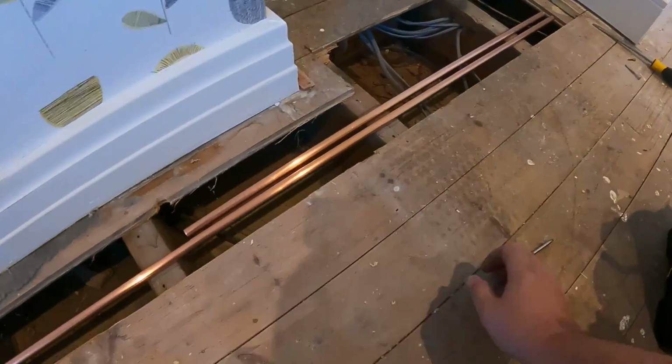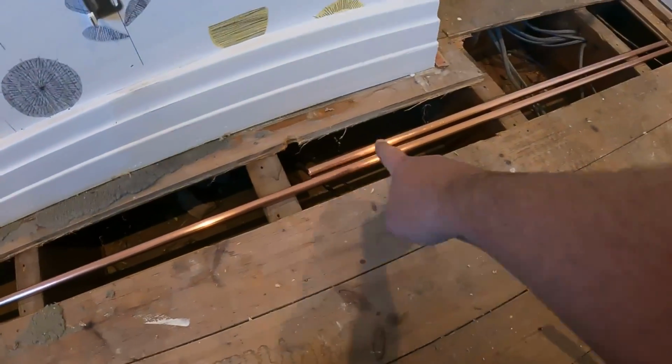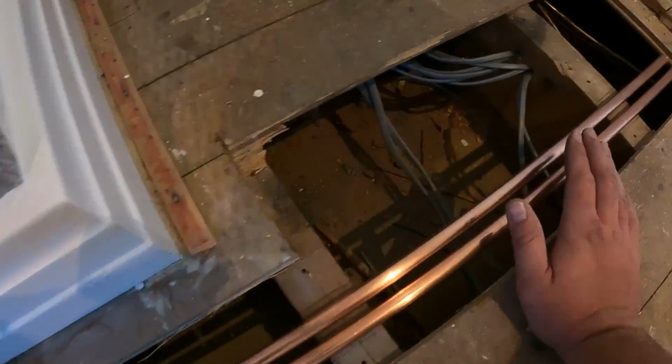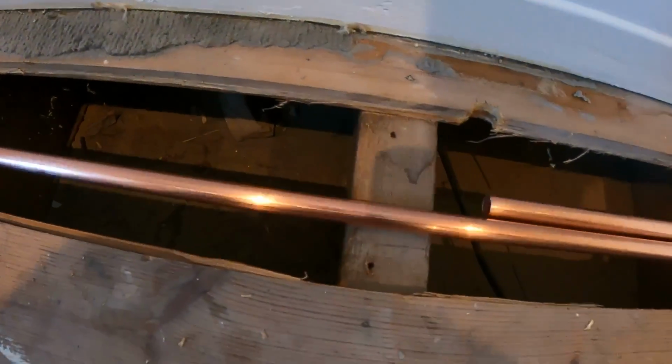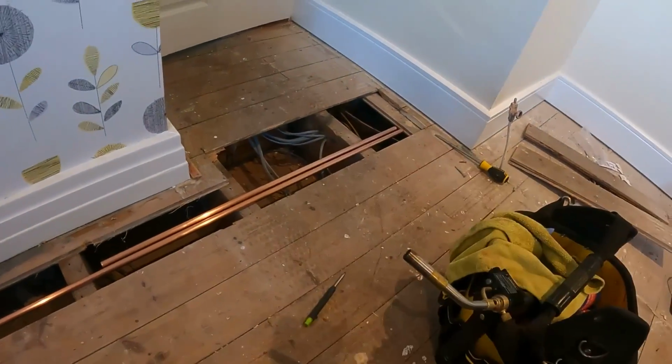So I've placed 2 bits of copper in position where we're going to go with it, just to show you how I mark the joists. So because we're going to come off the side of the rad here, we're going to have obviously 2 pipes there, and then this one will go up to the far end. So just put them into position there, and then pencil mark either side, a little bit of gap where we can get the clips on. Same there, and then obviously with this one, we just cut them out with the multi-tool, and get those 2 pipes into position, get the rad on, get them connected, and then we can just concentrate them down there.